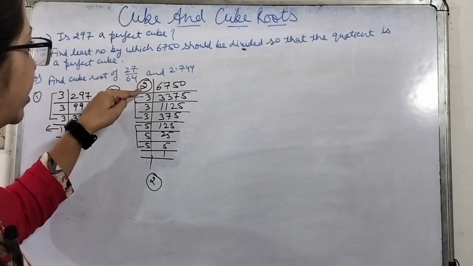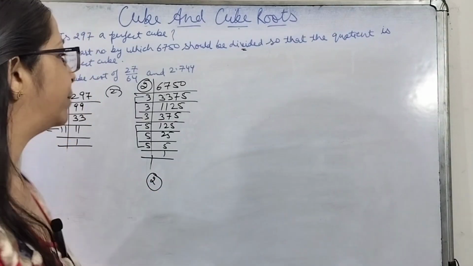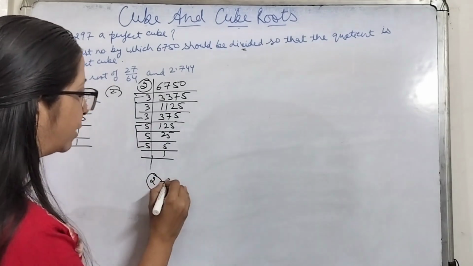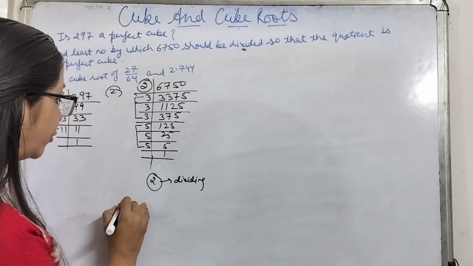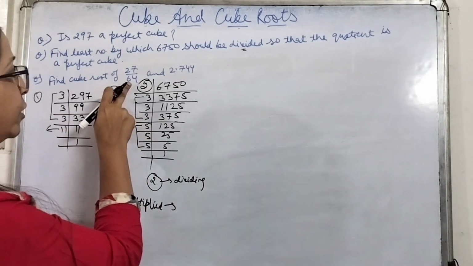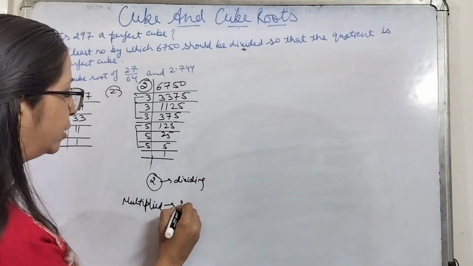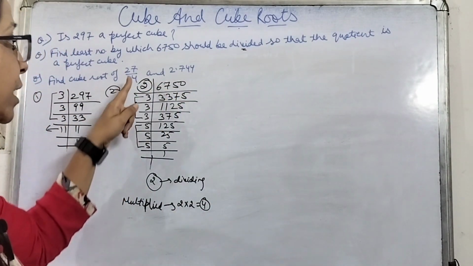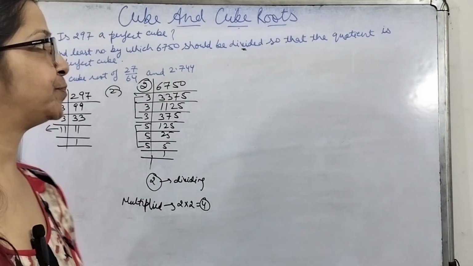So we will be dividing it by your extra number. If the question says by which number it should be multiplied, then we have to make the group of 2's also. In the case of division, we will be dividing by 2. But if the question is by what number it should be multiplied, then we want 2 more 2's to make the triplet of 2. For that it will be 2 multiplied by 2. That means by 4, if we multiply it, it will become a perfect cube, and if by 2 we divide it, it will become a perfect cube.